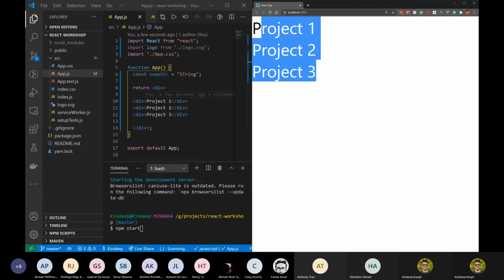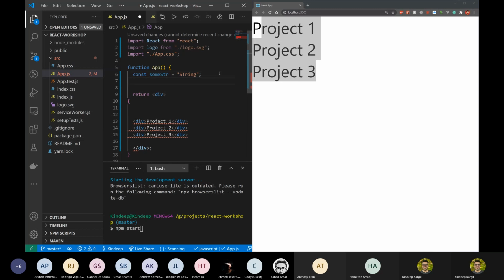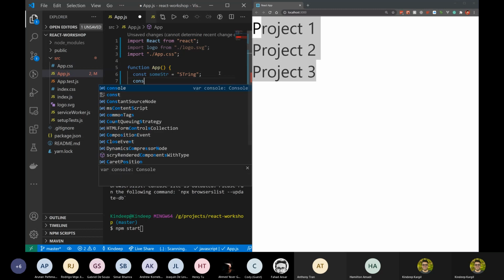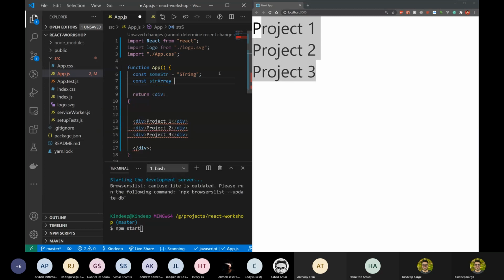Now, where this gets interesting is instead of just being able to write static stuff, you can write JavaScript expressions. And when you have an array of these things, by the way, arrays in JavaScript work like this: let's say you have an array of strings. You just start it off with square brackets and start putting in values.